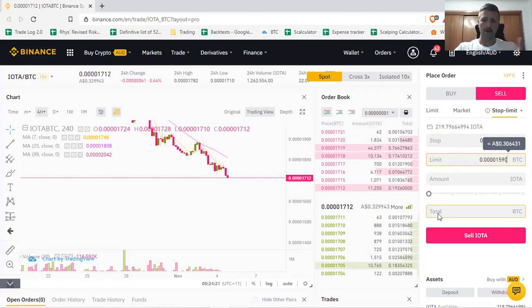If something has really low volume, stops are filled first in, best served. So say someone had their stop, their trigger price, at 1601, and mine was at 1600, and they had their limit at 1590 as well, and they've got $1,000 worth of stuff they're trying to sell, and I've got $100. If there's only $1,000 worth of buys above 1590, they're going to get filled first because they were at 1601, so their order goes into the book first, and I'm going to sit there waiting. So this is the risk you run with stop limits, but unfortunately, it's the risk you have to run on Binance when you are spot trading.